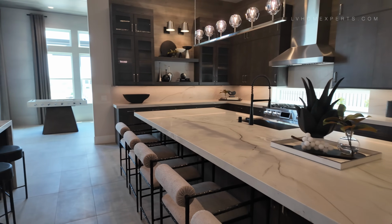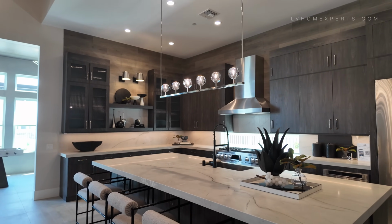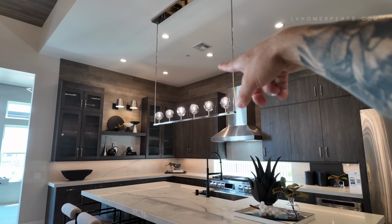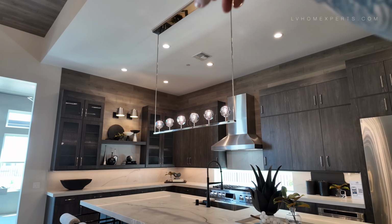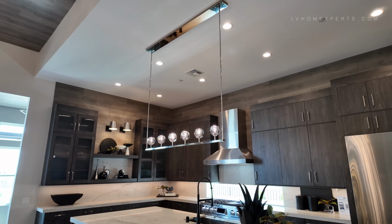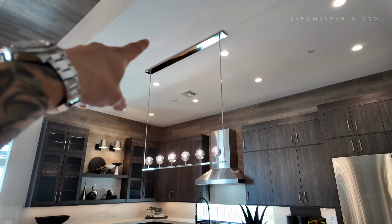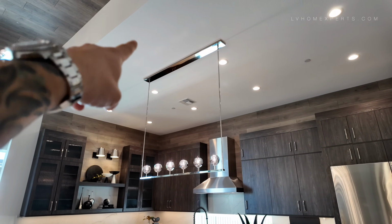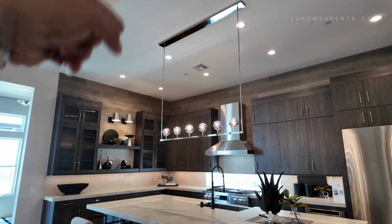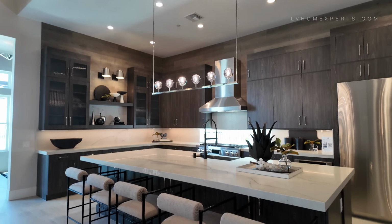So let me give you an example here. If you're doing your pre-wire and you don't have the chandelier that you like, right, or your pendant lighting, but you know you're going to get something like this, right? So then now I would only pre-wire and cap it off, because each one is about 150 to about 250, just depending, right? So on this one, you just need one because it's powering this whole light source. So if you got three, you just spent like 500 bucks. So just something to keep in mind.